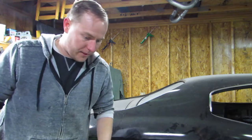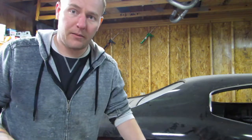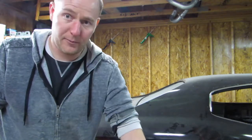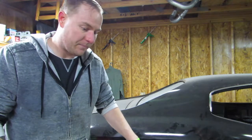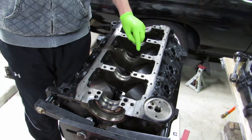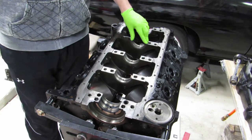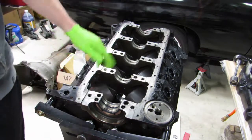Went through and cleaned everything up. What I don't have right now is the one-piece rear main seal, so we're going to go ahead and assemble it but we're not going to final torque it — we'll probably take it to about 20 foot-pounds just to hold the crankshaft in place while it's all lubed up. Cleaned both sides of the bearing and the crankshaft bearing itself — it's got a protective coating on it. It's a brand new forged crankshaft, but that protective coating they spray on it, we don't know how it's going to interact, so just clean it to be sure. I use my STP lube and we're going to lube both sides of the bearing surface — the cap and what's in the block.